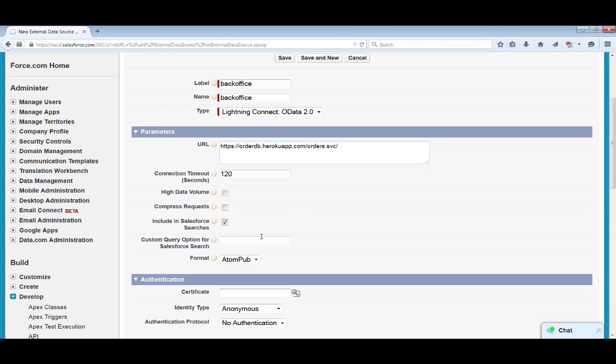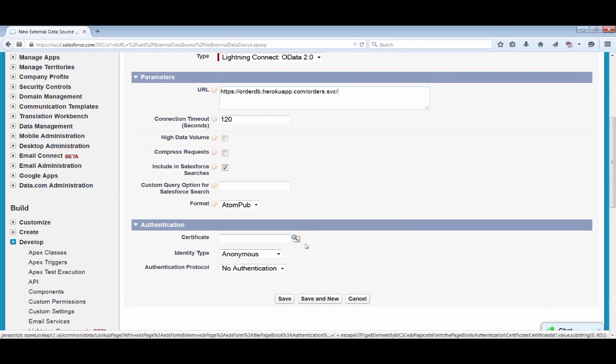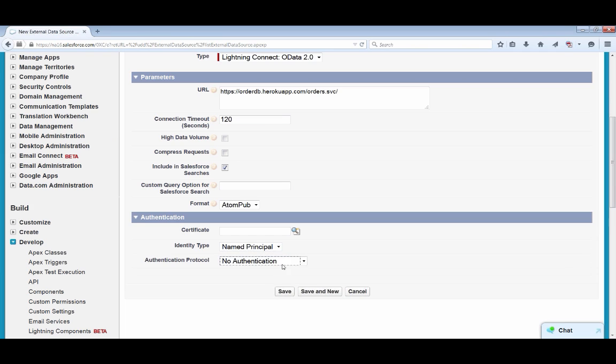There are some other additional parameters you can change and tweak for the user experience. You can also have different kinds of identity mappings, ranging from anonymous, to a single functional or system account for access, or you can even have each user provide their own credential to access the data source. You can also select whether it's OAuth 2 or HTTP basic for the authentication. For demo purposes, let me stay with anonymous. So those are the quick steps.